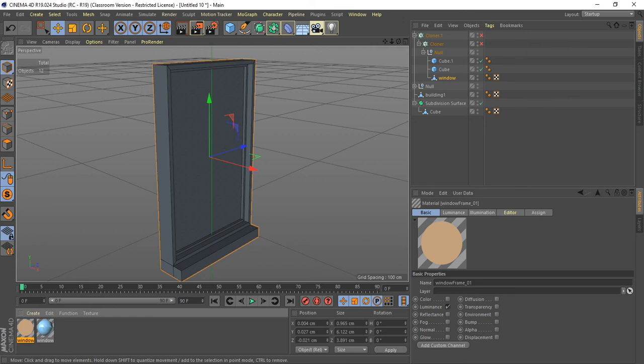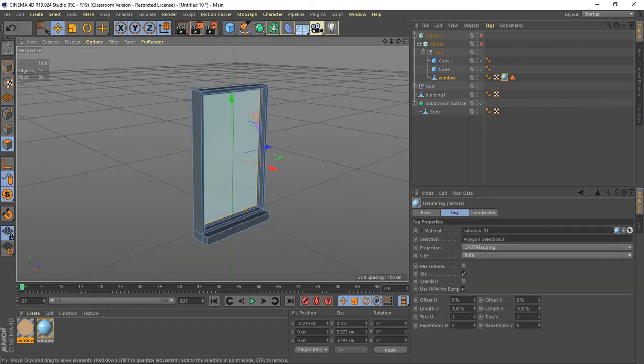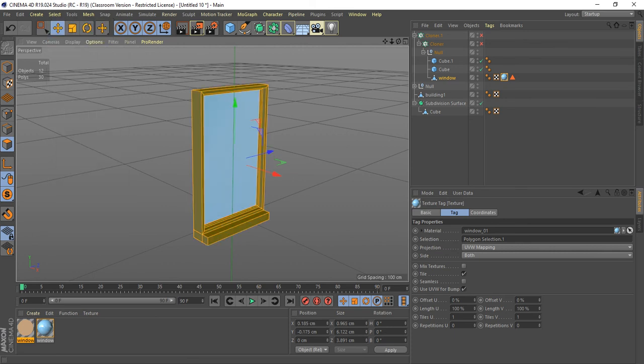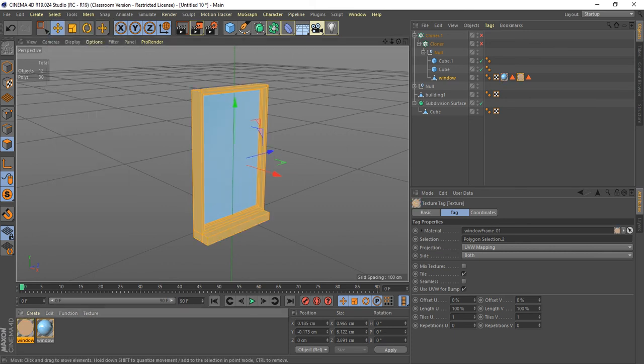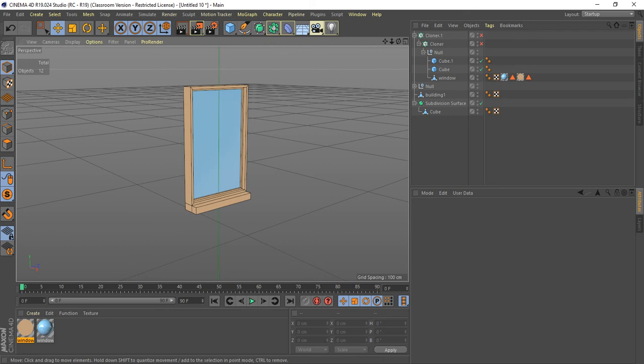So on the window itself, which is here, that gets the blue. And then everything else will get the window frame. You mean to get just the window here? Yeah, because I'm getting all my windows from the cloner. Make sure your cloners are disabled. Oh. Good.